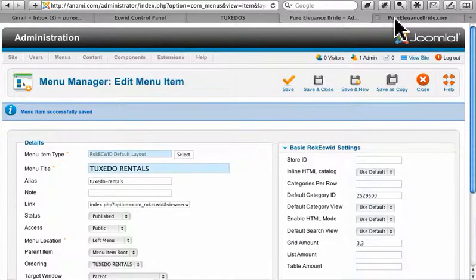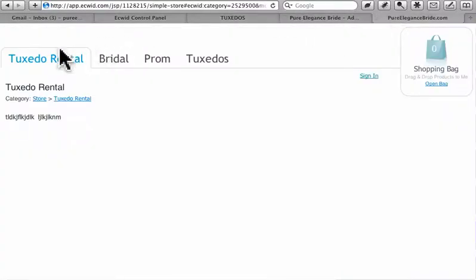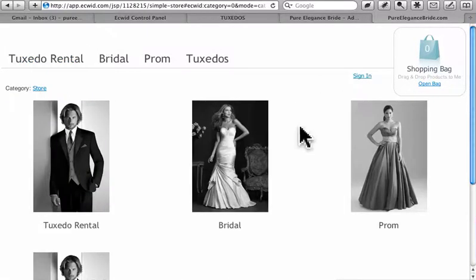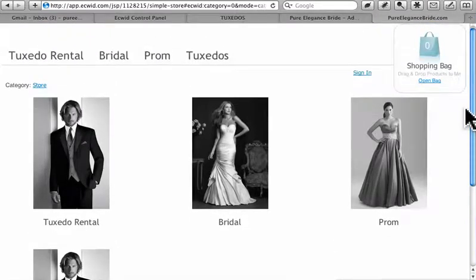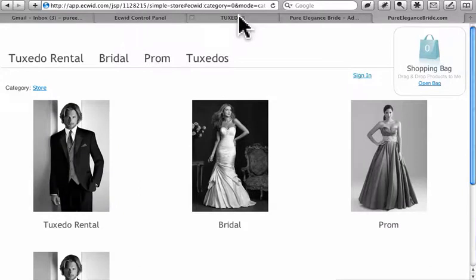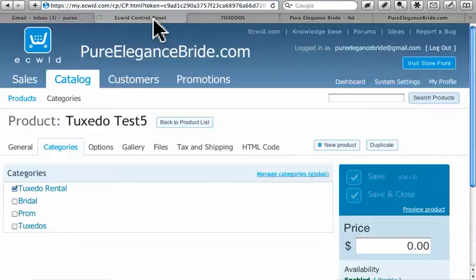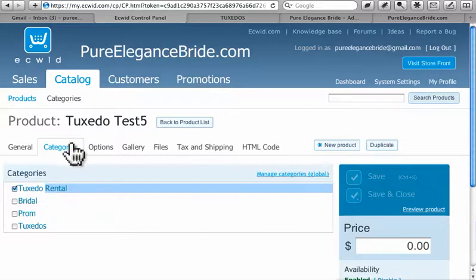And just for the heck of it, let's just refresh over here. Let's just go back to the store link. And the question is, how do you change the sequence here? It's not important on this store because no one will see this. This is kind of like a mobile app. This address here is really meant for testing purposes, and it could also be used for mobile applications. But just for completeness, let's show you how to change the sequence or the order of the categories.